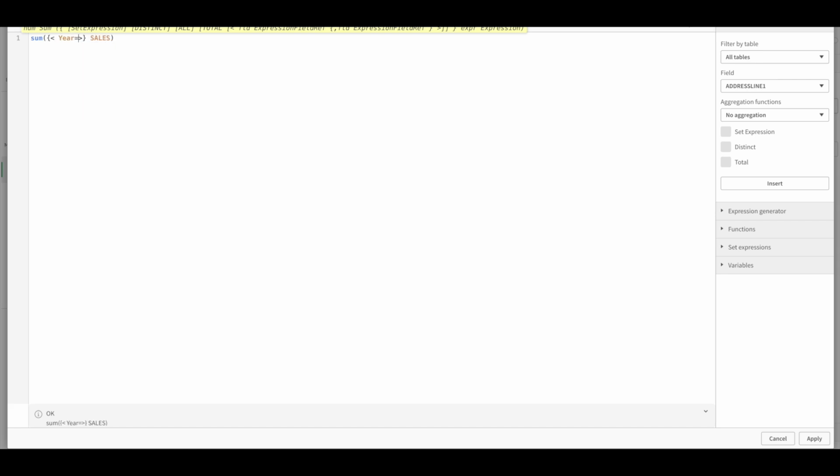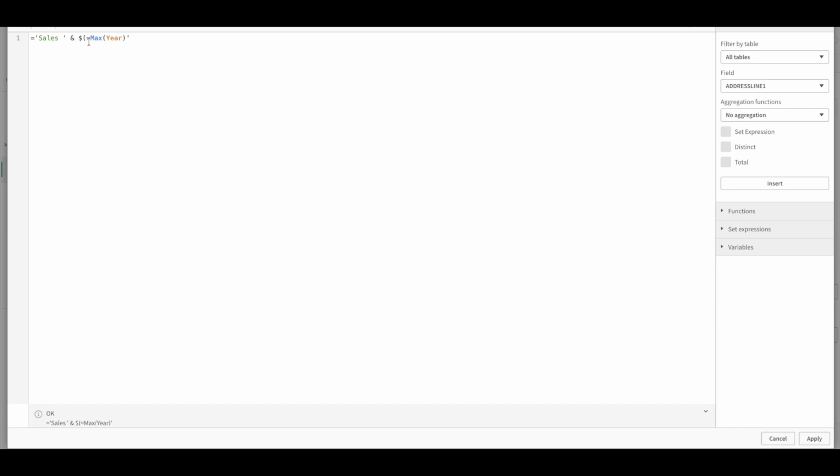This is the max year. And here we can see that we have 2005, which is the maximum year that we have in our data set. So this is not exactly the current year, but the max year that we have in the data set. And we can add a label, just copy max year.